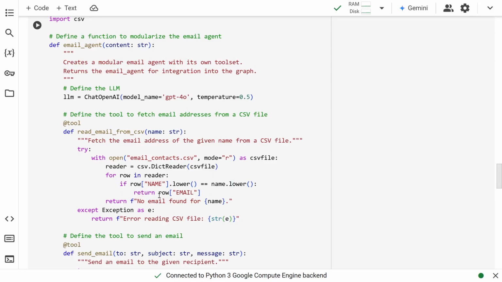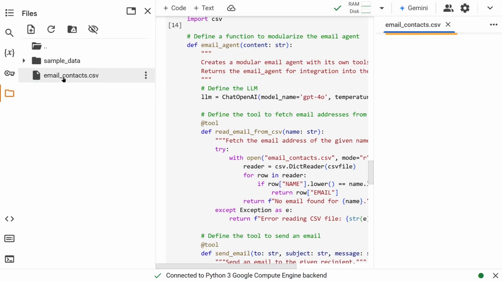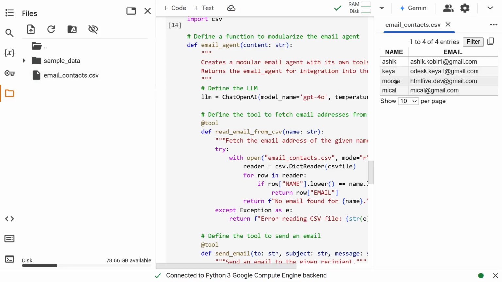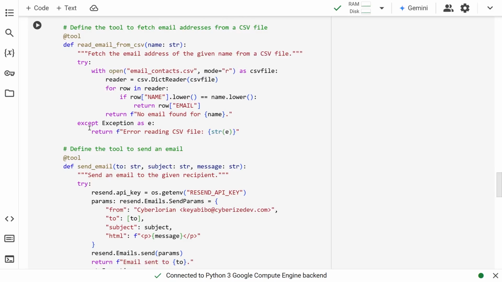Once it finds the name, it's going to return the email address associated with that name. Otherwise, it's just going to say no email found for such and such, right? And let's look at where the file is, and let's look at the structure of that file right here. Very simple, 2 columns, names here and email addresses. That said, let's go back, and we also handle some reading exceptions right here.